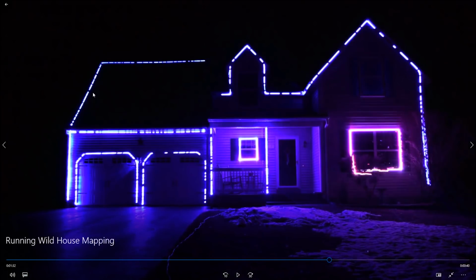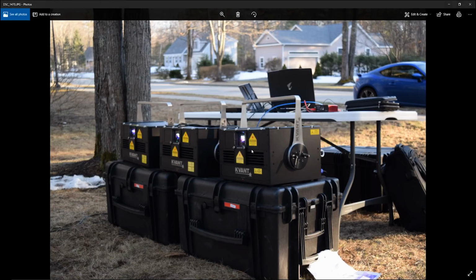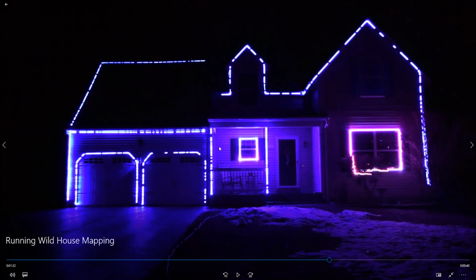So if you notice, my house is wider than it is tall, and that might make you think that we would want to use this type, right, to make it as even as possible. But actually, when you do this sort of setup, the problem is you have zones that will cut into each other and end up not ending in the same location.